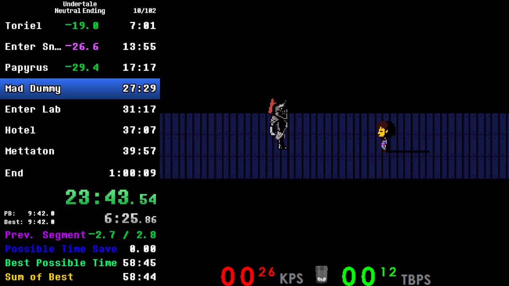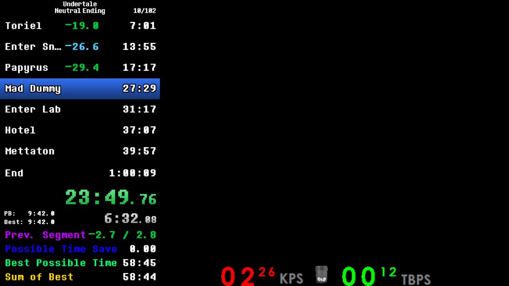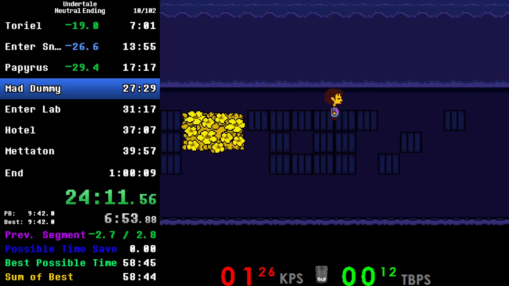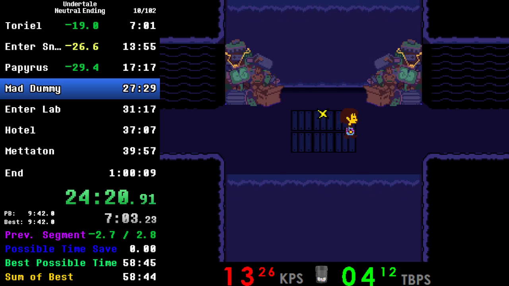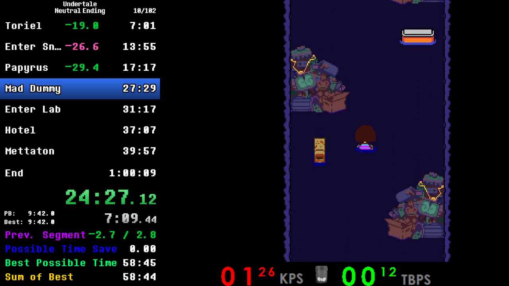I think I have one, but I'm not sure if it's still there. Go check. This is a decent run, dude. I'm literally gonna gold this split. I'm like 6 seconds ahead of my best time for that cutscene. I just have to five cycle the first phase of dummy, and we're in there for free. Nice saving twice. 26 mad dummy.